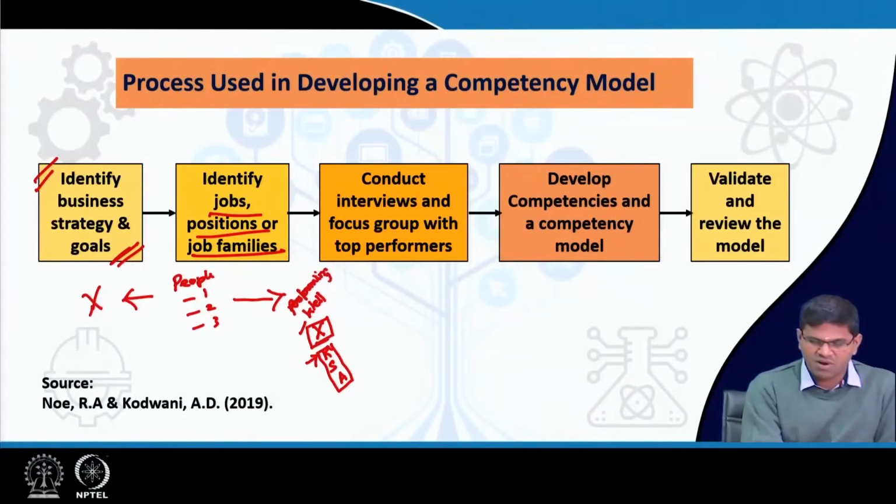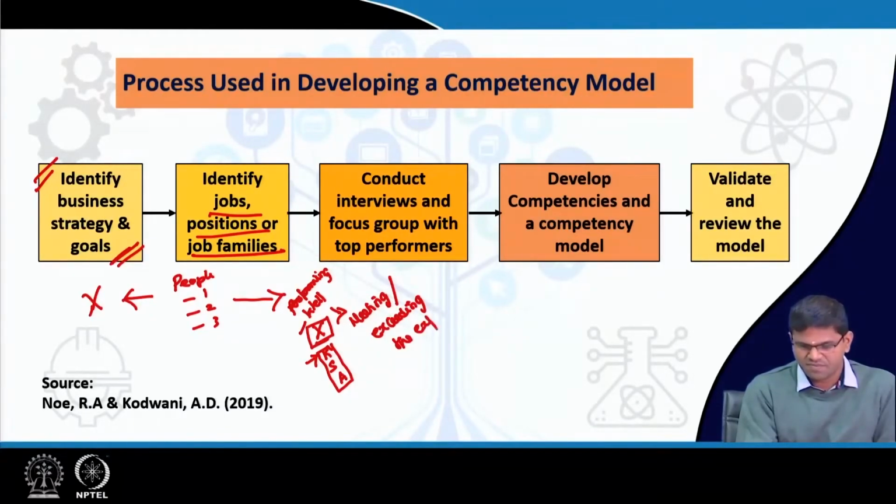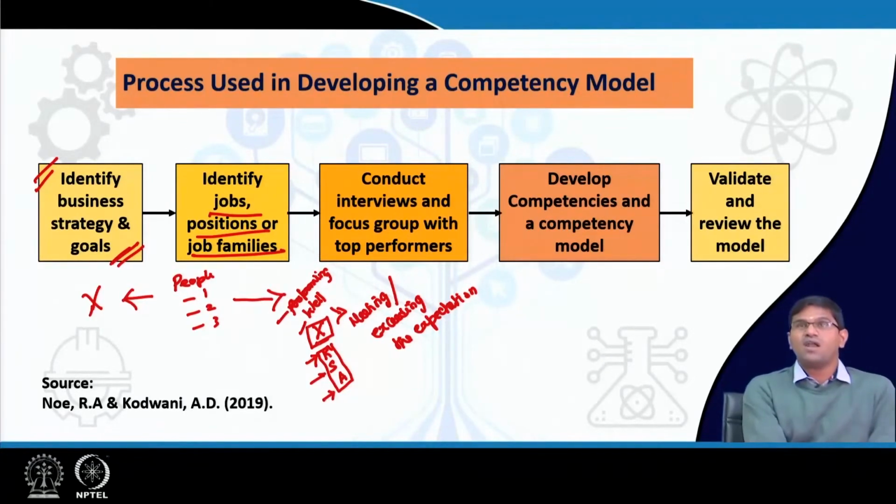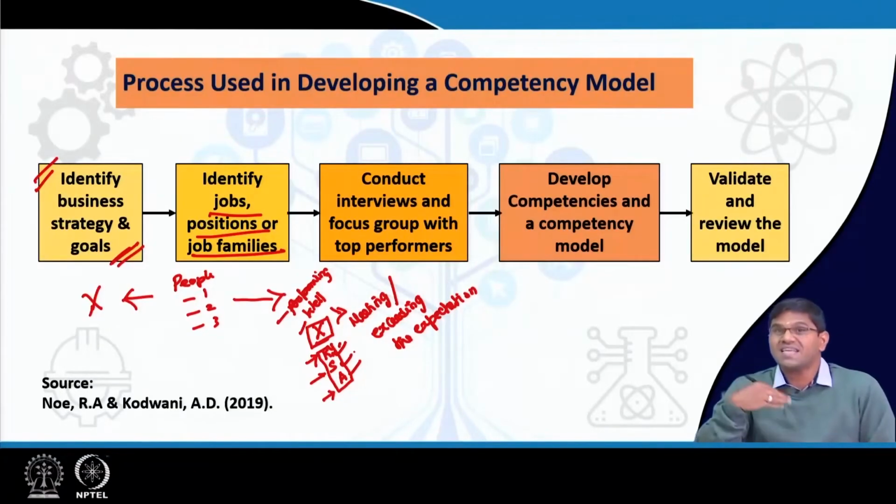What are we referring to as performing well? It is indicated through meeting or exceeding the expectation. Okay, that's what we are referring to as performing well. Now how do I do it? I need to choose those who have done exceedingly well in the past few quarters, or one year, or a few years. Then I need to talk to those people, conduct interviews with them so that I can decode what knowledge, skills and abilities these top performers exhibited.